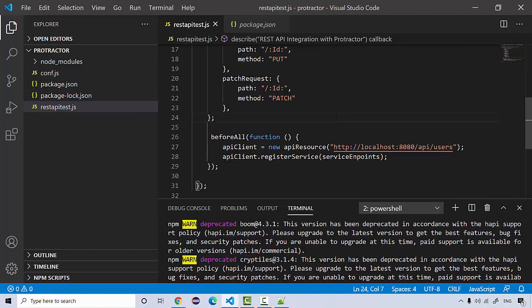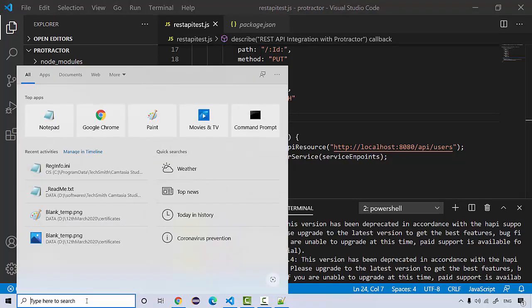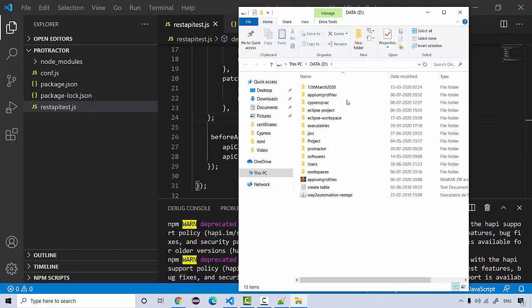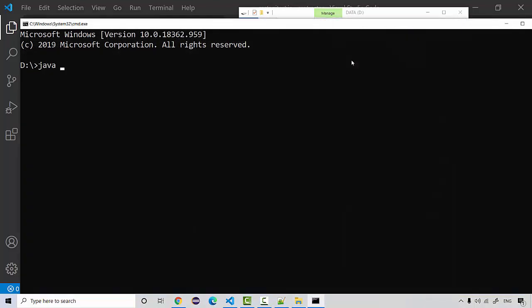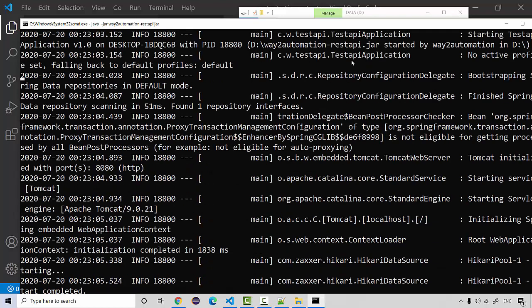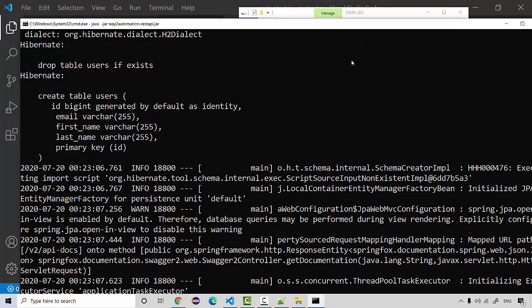This API, I'll be sharing it with you. The API looks like this. This is the REST API. You need to go to command prompt and type java -jar and give the name of this jar file and press enter. This API is designed using Spring Boot.